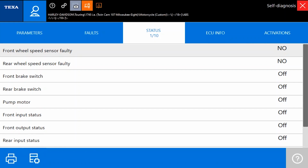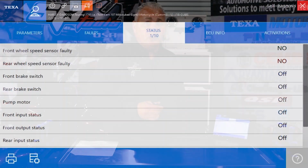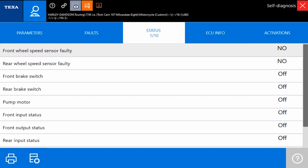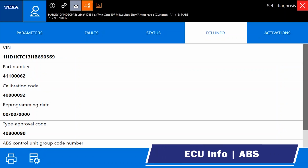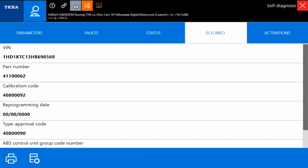So as far as an overall data list, we had 20 data PIDs with the P1000 and 13 with the TEXA IDC5 software. Obviously, TEXA has a little bit of work to do in terms of making sure that all the data is available in this system. We go into ECU info, and again, we're going to have hardware and software numbers. We do have a little bit more information available in TEXA IDC5 versus the P1000.